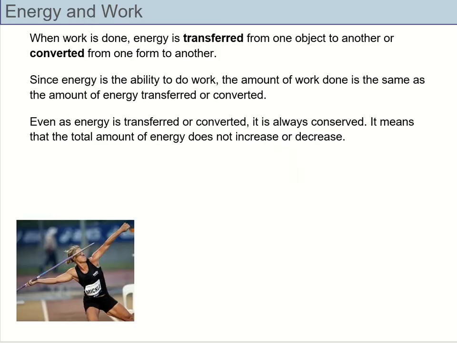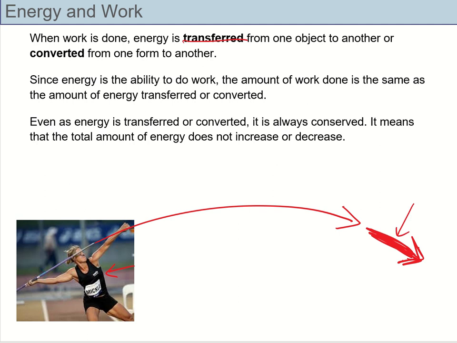So let's begin. Now, when work is done, energy is transferred from one object to another or converted from one form to another. So exactly what it means, let me use this javelin thrower as an example. When the javelin thrower throws the javelin, she transfers her own kinetic energy to the javelin. So of course the javelin goes out this way, right? So the energy transfer is from the thrower herself to the javelin. Okay, so I just try to draw a javelin.